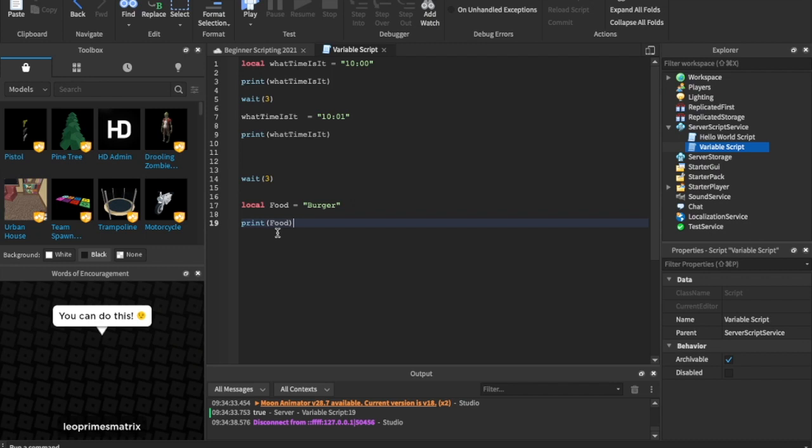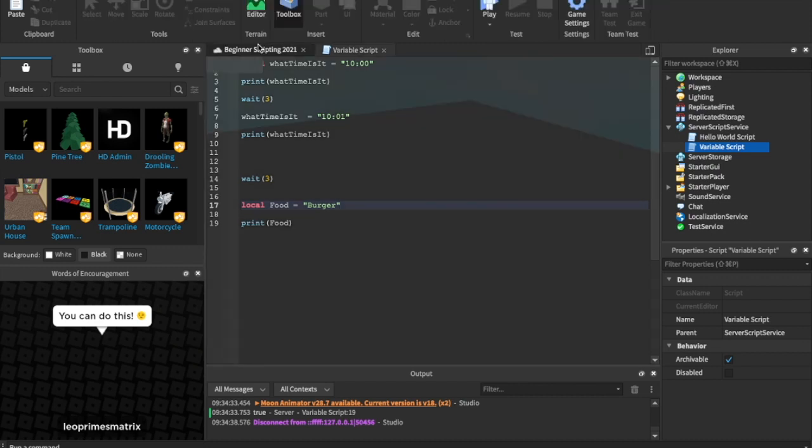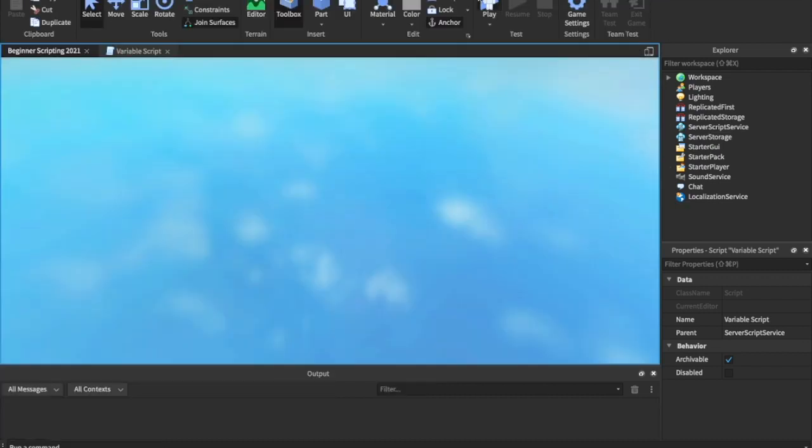You'll get it eventually. But the reason we can do this is because we have quotation marks. That's what makes it a string, and that's what also makes it not an error. If we had just typed in burger, then the code thinks that burger is another variable, okay? But we want burger to be a string, right? We want it to know, okay, we're talking about a burger. That is the food.